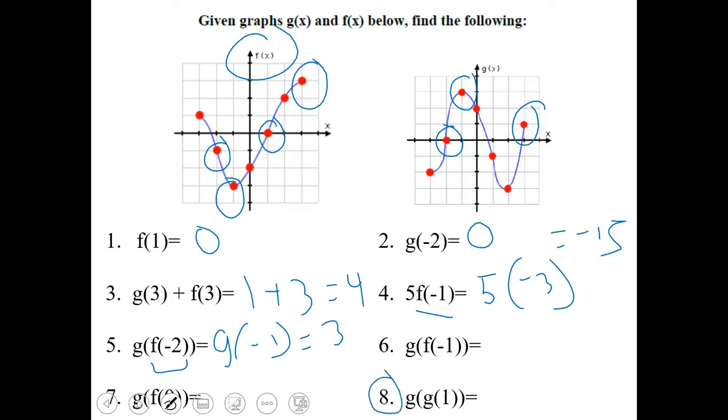You can do g of g of 1, which means composing a function with itself. Yeah, why not? So g of 1 is negative 1, so this becomes g of negative 1, and then g of negative 1 has a corresponding y value of 3. So if ever they give you the graphs and they ask you to do combination or composition, that means I'm giving you the x's, you're going to find the y's, and work from the inside out where appropriate.